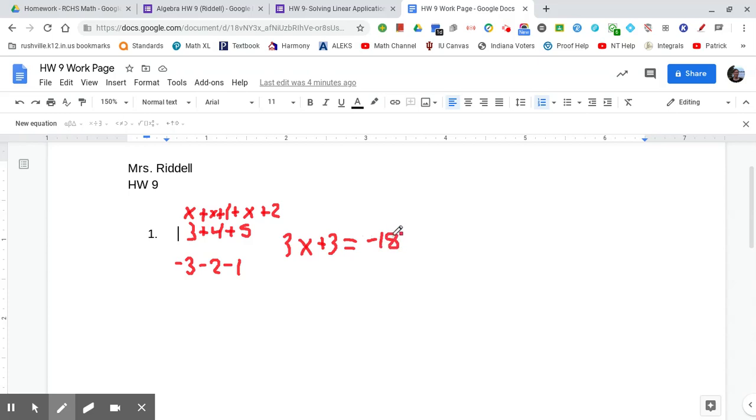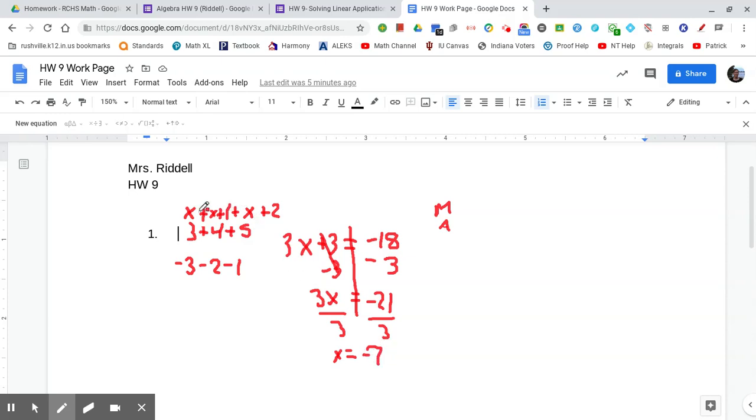Now we have an equation that we can work through and solve. We split the left-hand side from the right-hand side. Our variable is being multiplied by 3, and we are also adding 3. So we get rid of the addition first: we subtract 3 on both sides. Those cancel out, leaving us with 3x equals. On this side, we have -18 minus 3, same sign, so we add, and they keep the same sign, which is negative. Then we divide both sides by 3 to get rid of the multiplication, and we get that x equals -7.